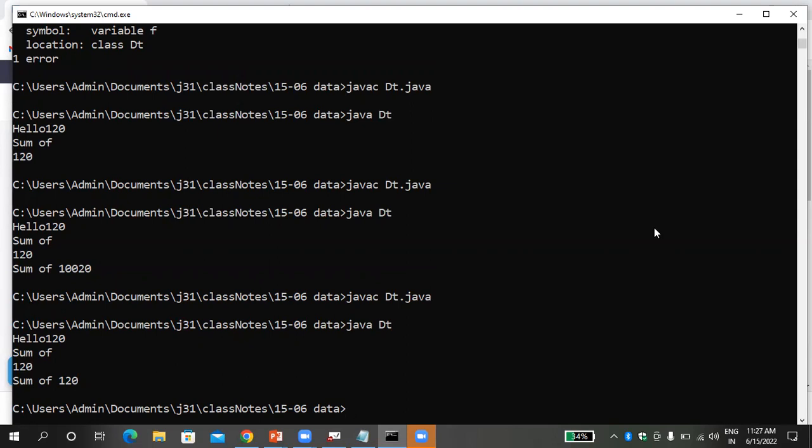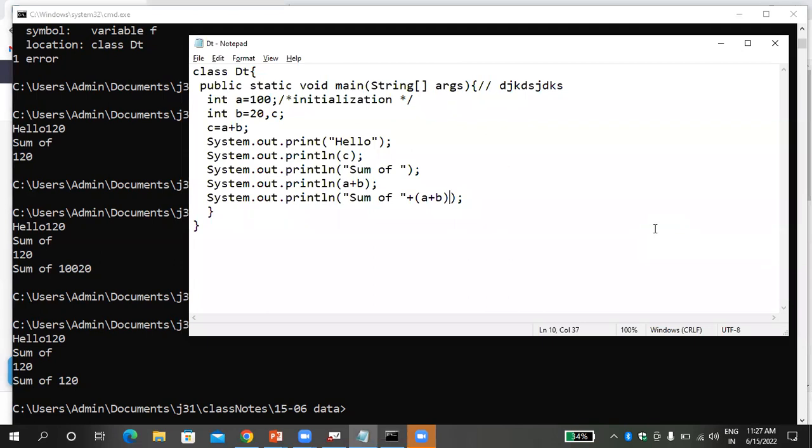Whereas if I'm not using that, what happened? It will print the string, then plus a, the value of a is going to be added to that string, and then plus b, that value is also added to the string. So the result is going to be 10020 shown on screen. Understood? You understood what I'm doing? Okay. So that's how Java is going to work in a different way for us. So we need to understand.